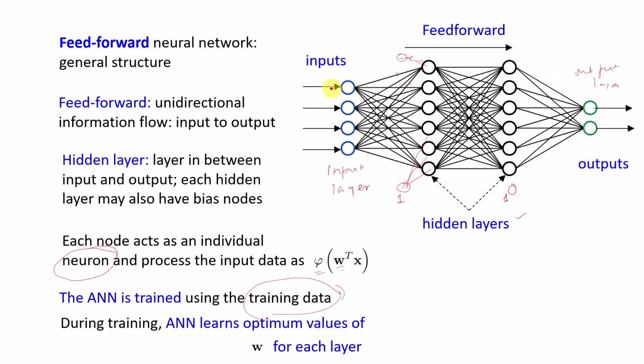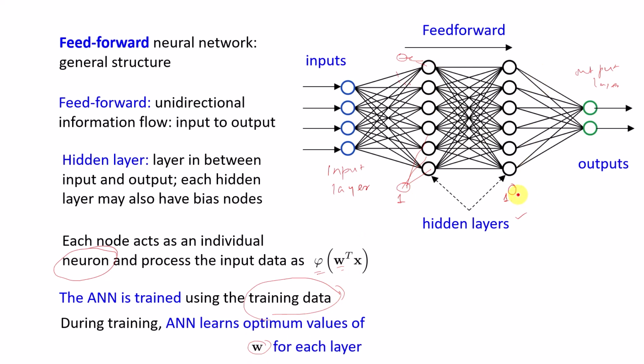We take that data and use it as the input here. We get some output from the neural net. Because we know the actual output, the neural net output minus the actual output will give us the error in our neural net. And eventually during training, we'll try to minimize the error as much as possible by changing this weight vector in every layer. Every layer will have a weight vector now.